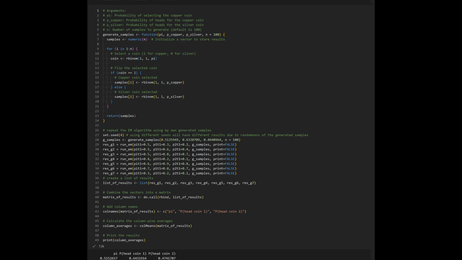We can test our EM algorithm using our own simulated data. For each N, we use random binomial to simulate a coin selection. Then we simulate m equals 1 coin flip. We save our flip observation and hide the coin selection. The estimation varies quite a bit depending on what seed was used to generate the data when m equals 1. We pass the average EM estimate result into our sample generator. We run EM using the same starting parameters as before. The average of the results are within about 1%.